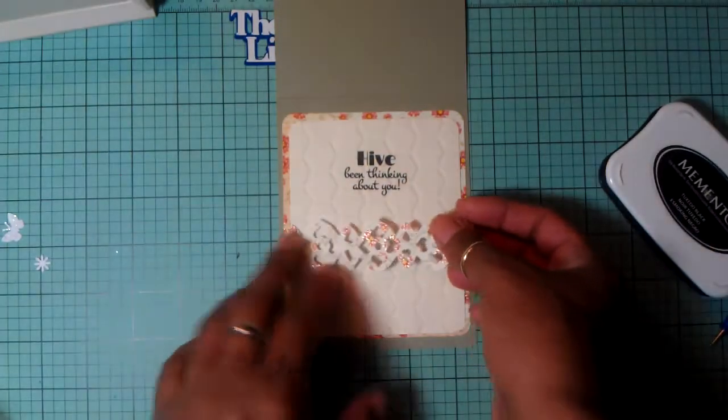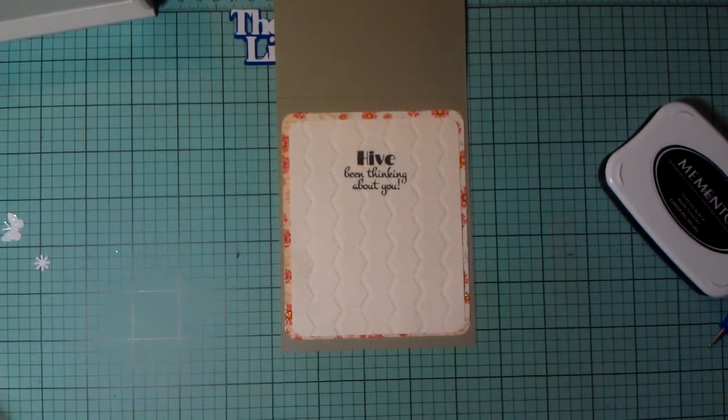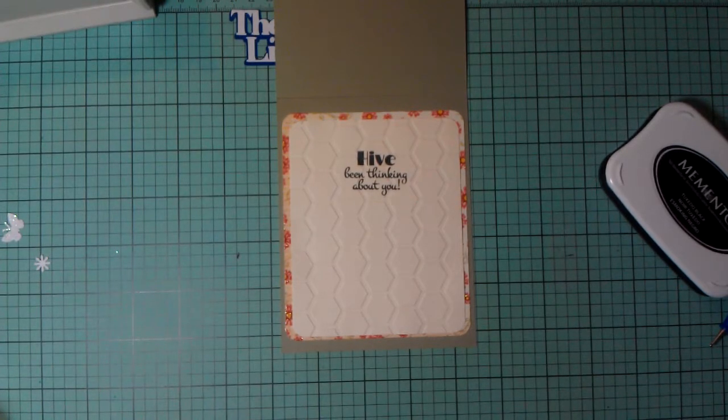Okay, so I'm just going to adhere that down, but before I do that, I have to use my Two-Way. Not my Two-Way, my quick dry. I need to go buy me another Two-Way pen.